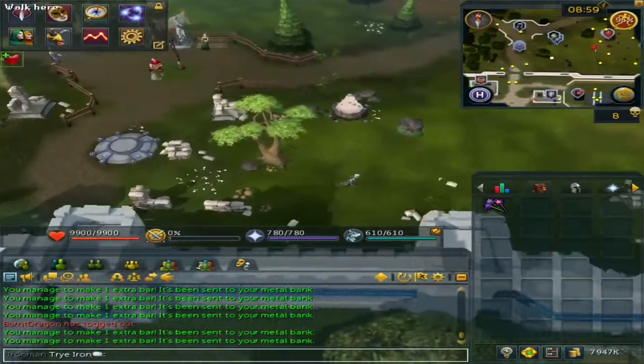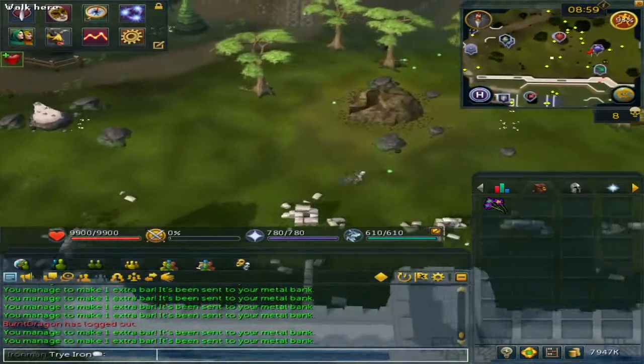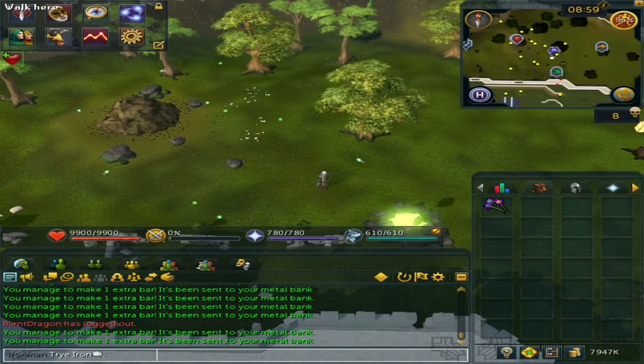Welcome to my Guthixian cache guide. Cache you can do every single hour. However, every 3 hours, you'll get the cache buff. Regardless, you can get the experience from any of the hours.